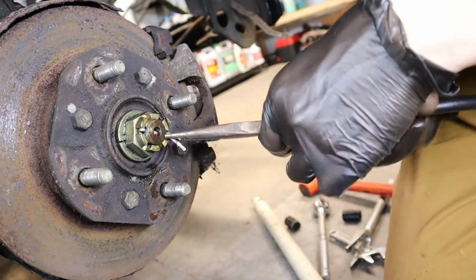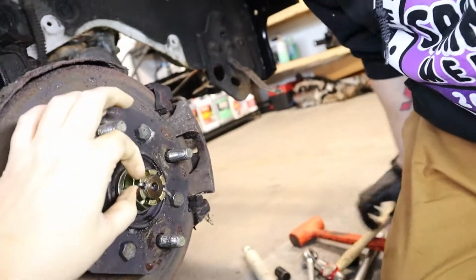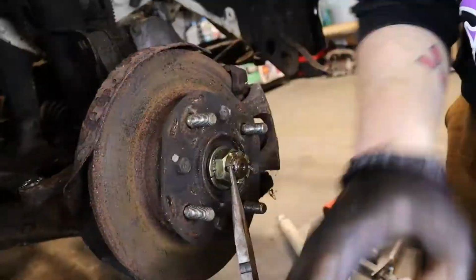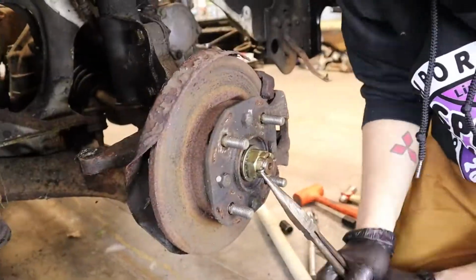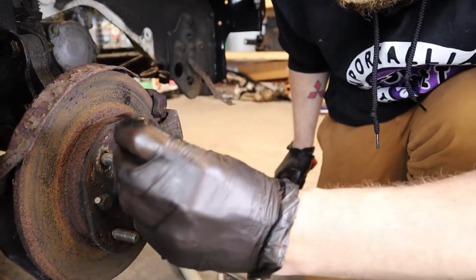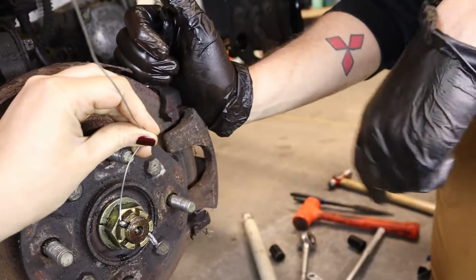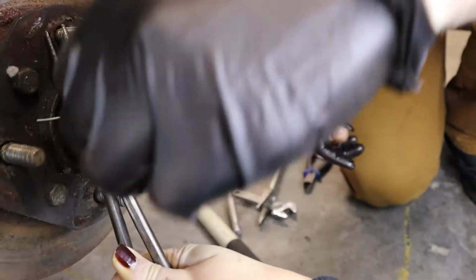I hate cotter keys. Isn't it the one that's right here? Yeah, I just don't know if I'm going to be able to. Hit that with the hammer.